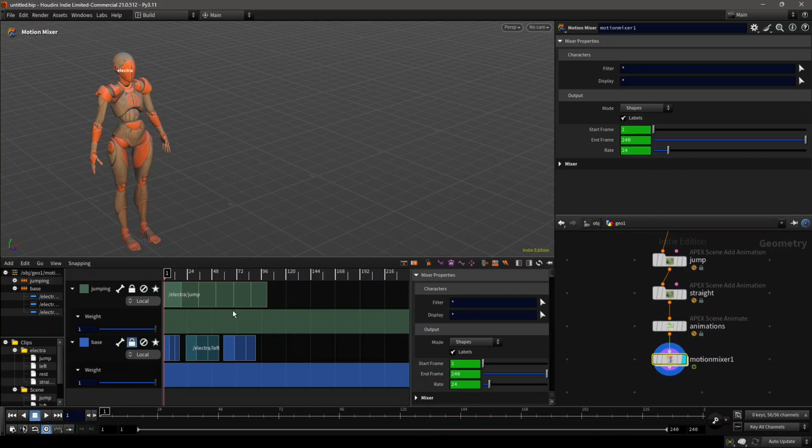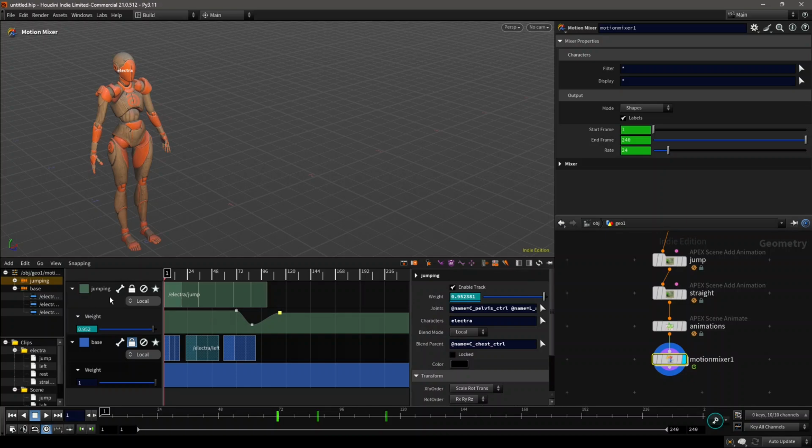By the way, when you set keyframes on the weight parameter for a track, you can also change the smoothing mode or the interpolation mode for this. So for example, you can set these keyframes, and as you can see, it does this default Bezier interpolation between this. That's why it is looking smooth, but you can change this by clicking on this track either on the hierarchy or over here.